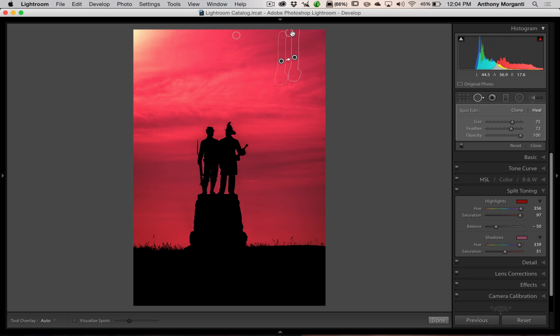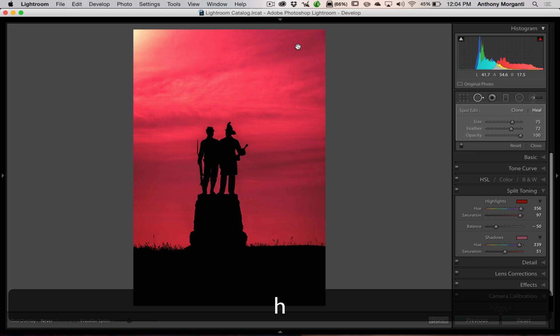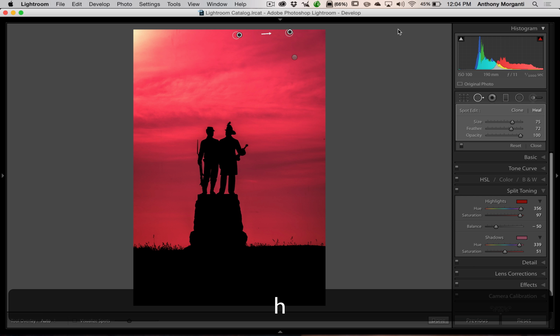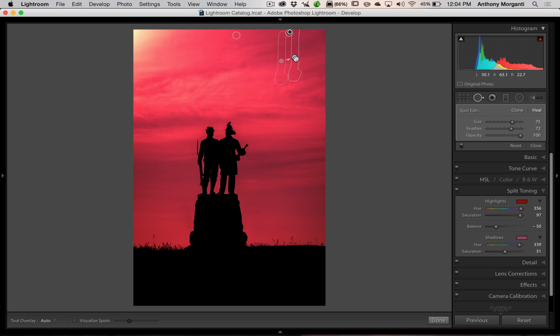Now I mentioned before, as you can see here, I have more spots up in here, but my overlay is getting in the way. And I mentioned in a previous video, you could just start outside and click down and slide across. You also could get rid of the overlay temporarily by hitting the H key on your keyboard, and it takes the overlay away. And you could just paint across and get rid of the spots that way. Then you could hit the H key again and your overlays are back. As simple as that. So that is one way you could get around an overlay that is in the way.